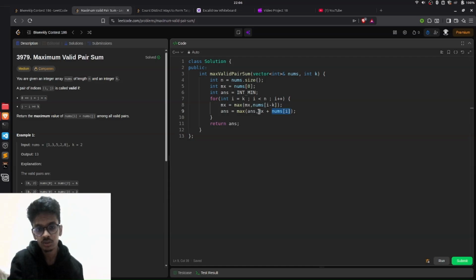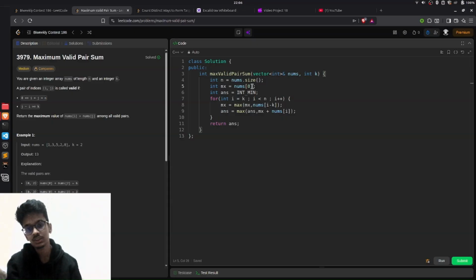Such a maximum I would consider and add nums of i to it to maximize it. Initially I don't know which would be the maximum, so anyway nums of 0 would be the maximum for everything. I can always ensure that if I start from some kth index, nums of 0 would always stand as a candidate maximum for everything.